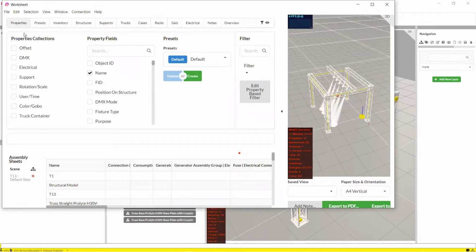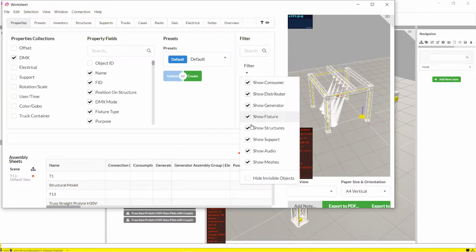Outputs are very versatile and can show, for example, a patch list, a DMX network table, or a table for truss construction, and much more. With filters, you can select which objects and devices should be displayed. The property sheet displays the selected properties for each drawing object, generated by the filters.